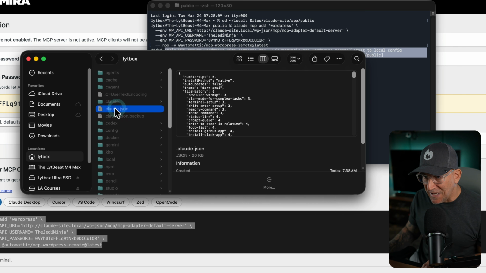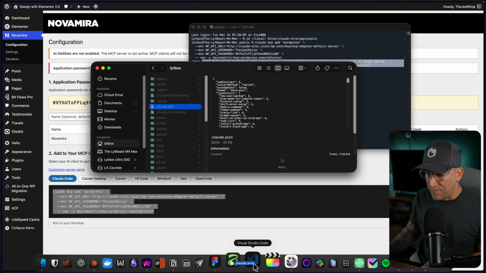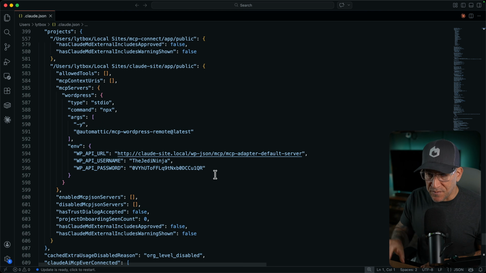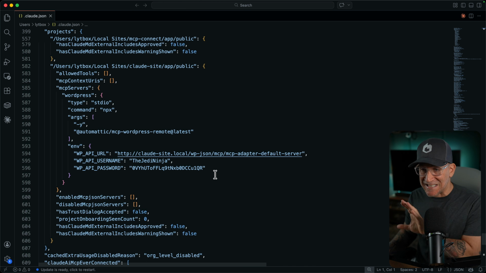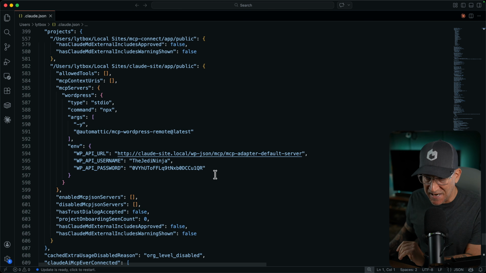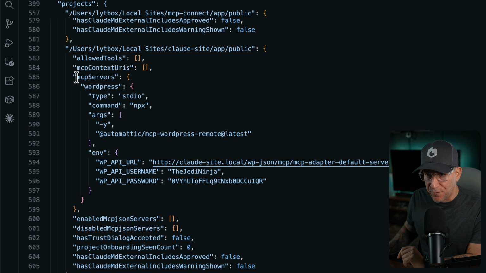Our MCP information is going to be in this file. I'm going to open this up inside of my Visual Studio. And I jumped all the way to the bottom of the JSON file because there's a lot of sensitive information inside of this file. You definitely want to protect it. There are passwords and API keys you don't want to be shown. But here is the MCP server. You can see it has been installed. And we just want to confirm, make sure it is there. And we can see right here, this is the path. It is pointed to the right website.